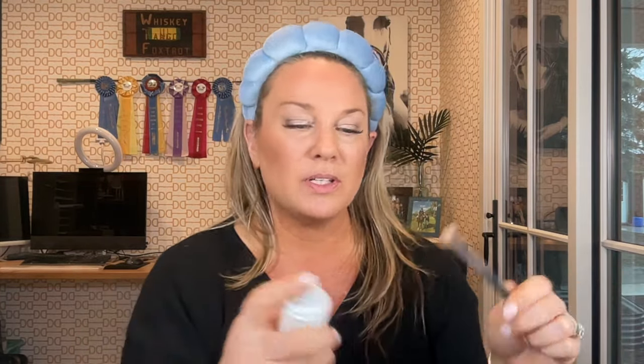One thing from Saint makeup that I really really love is their brush cleaner — it's an immediate dry formula. So after I'm done using my brushes for the day I spray it, wipe with my little makeup rag, and they're totally clean and feel dry without gunking up my eyeshadow palette.